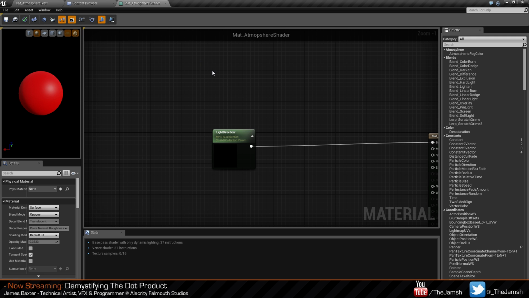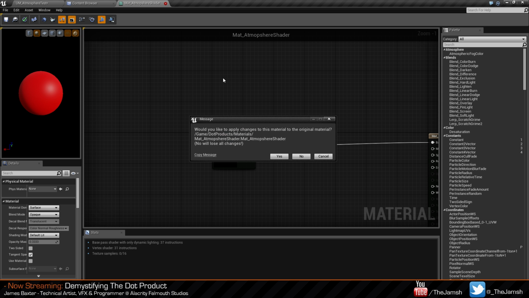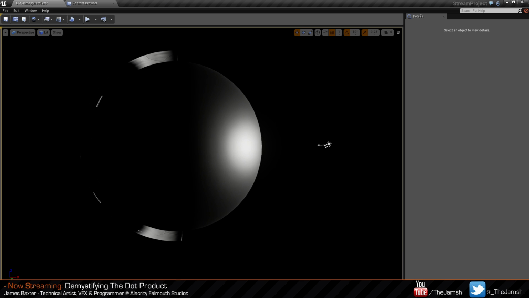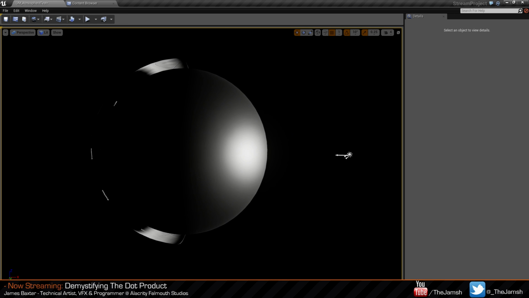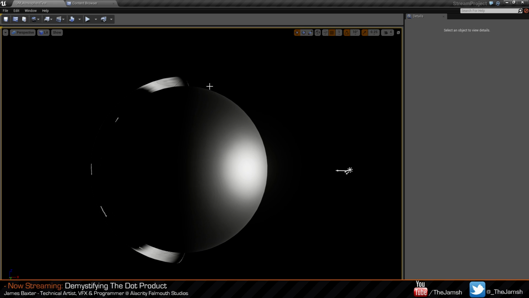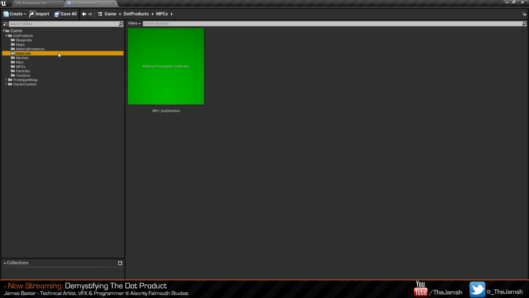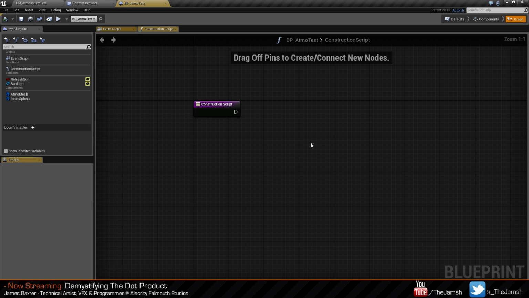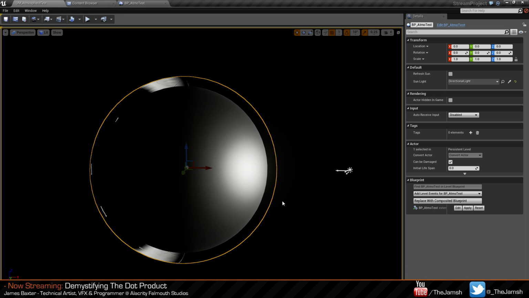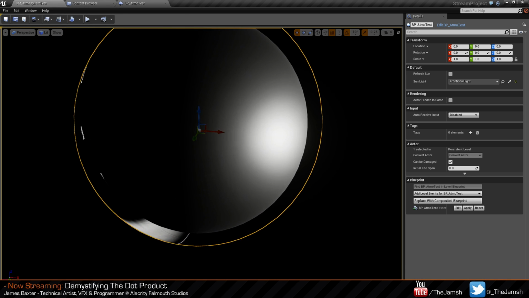To do so, however, we need to create a light vector. Now, light vectors are something that you can only feed into the material editor using a forward renderer. However, because we have Blueprint, we can use the majesty of Blueprint to save us. You'll notice on this blueprint I've exposed two variables, okay?